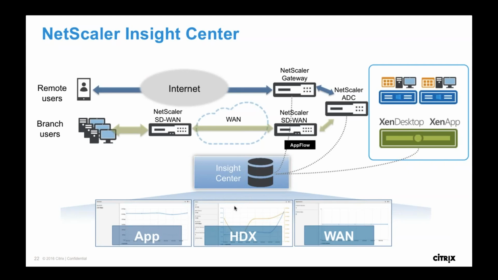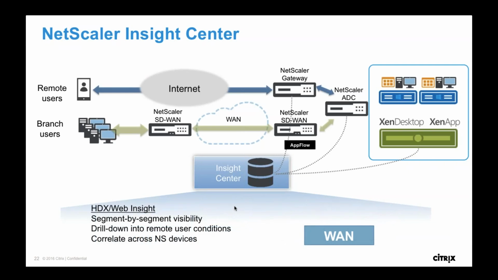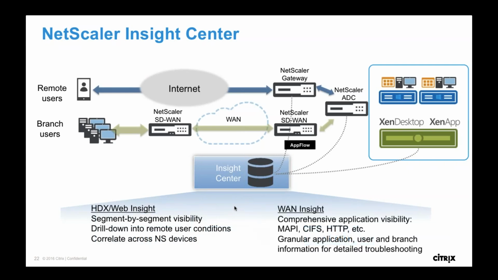Our WAN virtualization products like SD-WAN, which bonds and provides a virtual connection across multiple different WAN links, provide another layer of information so that we can see what's happening with the wide area network if this application is not performing well. So all of these combined give us a high degree of insight into what's happening with the user experience, reduce the time to resolution, and help solve problems quickly and avoid finger pointing.